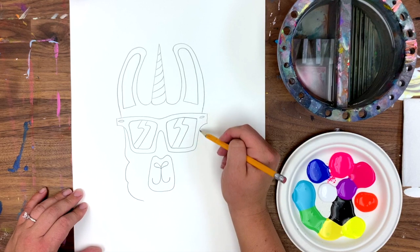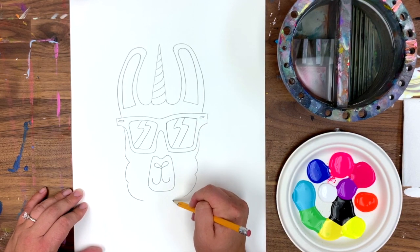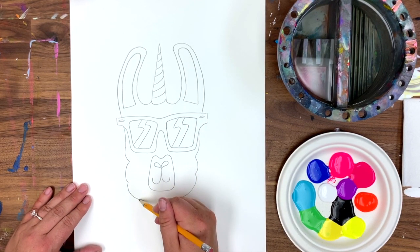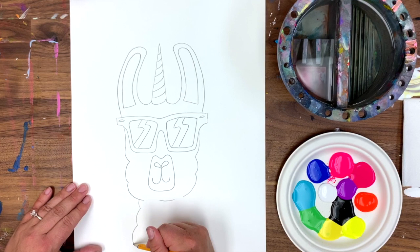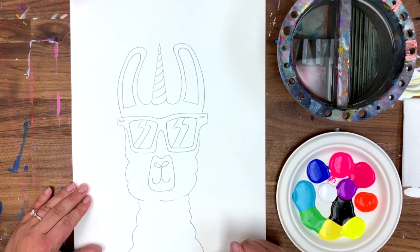Time to add on our LLAMACORN's fluff. So as we work on either side of the face, we're going to finish that off before we start the neck. Just make the little humps any way you want. They can be any different sizes. Not any, all different sizes. That's what I meant.